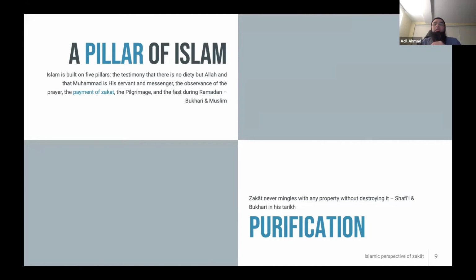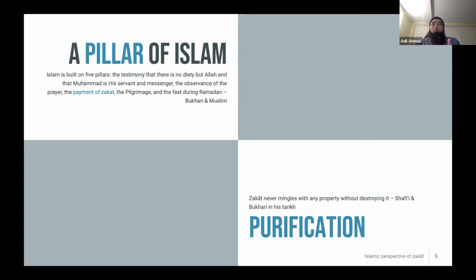There's a very important aspect of zakat, that it is purification of our wealth. This is something that we have to be clear about. Yes, it is meant to help the poor. It is meant to help other people as well. People who are, for some reason or other, kept away from their wealth. Their wealth is not accessible to them.